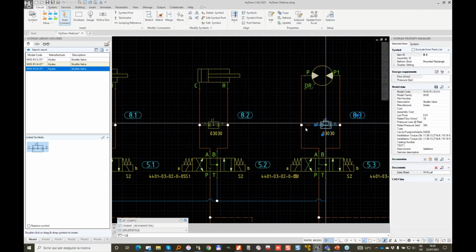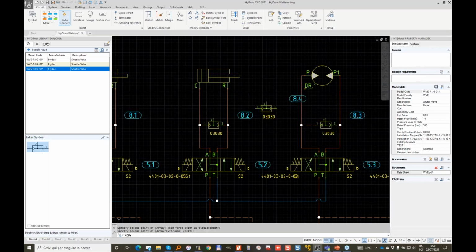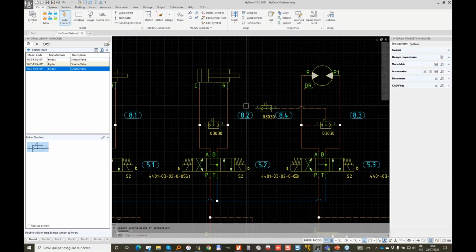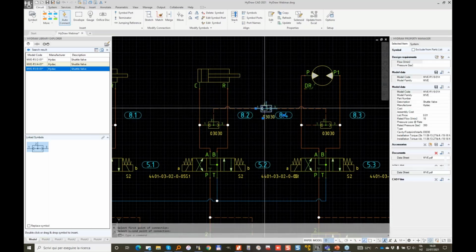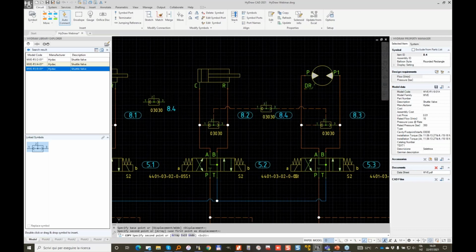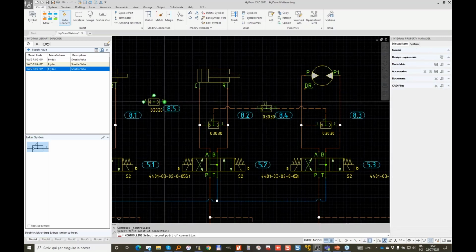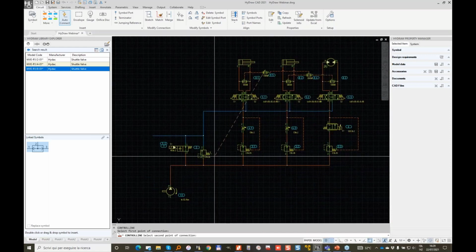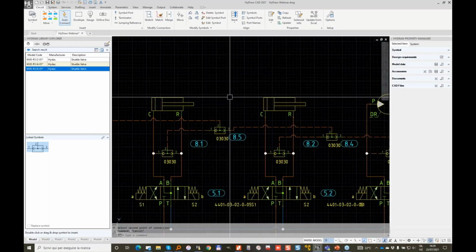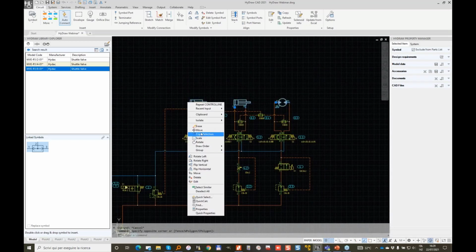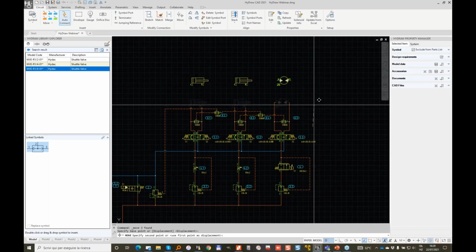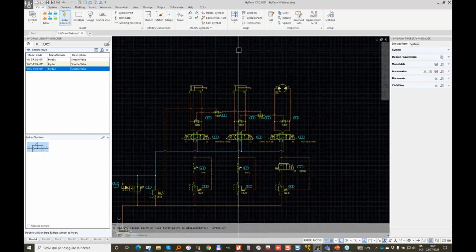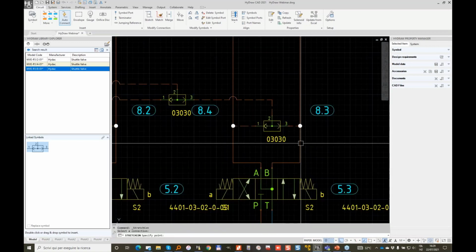So we need additional valves here. This one is taking the signal from the third and comparing it with the second. Then we need another one here, which is taking the signal from the fourth and bringing it here and comparing with the first, and then it goes to the compensator on top. If you need room, just select the symbol, right click, move, start point, and point. Please remember F8 is making ortho on or off, so F8 will make it easier to move items. Stretch, we can make the connection better.